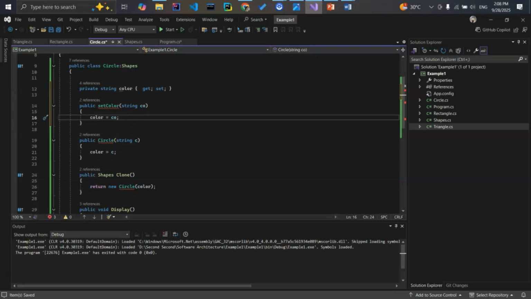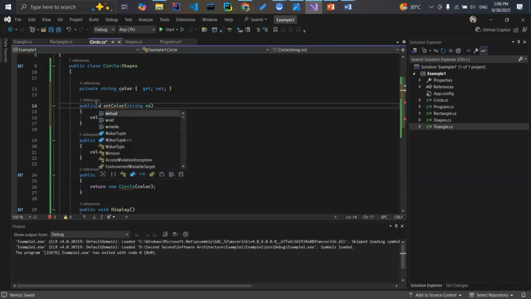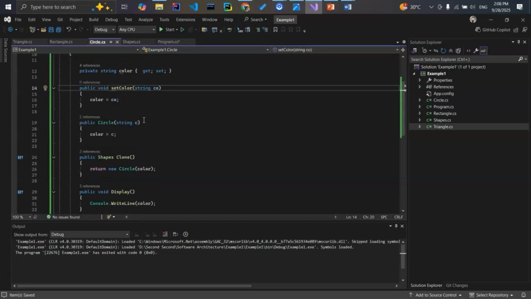Now we should use void. Right. Now it is correct.